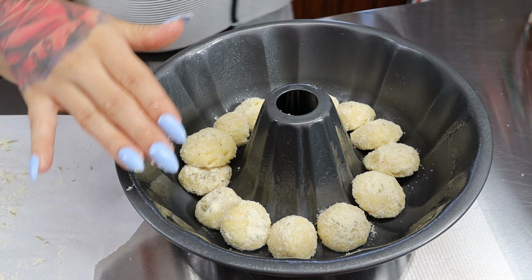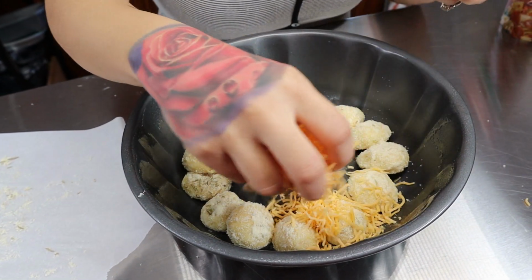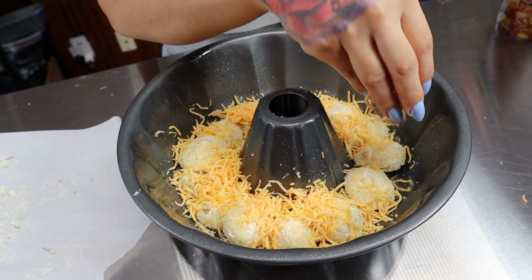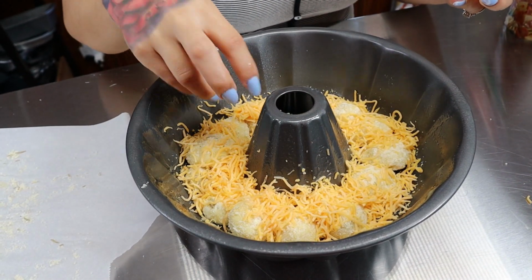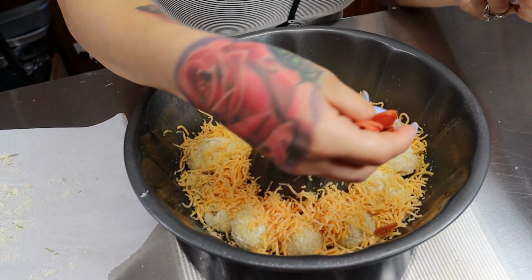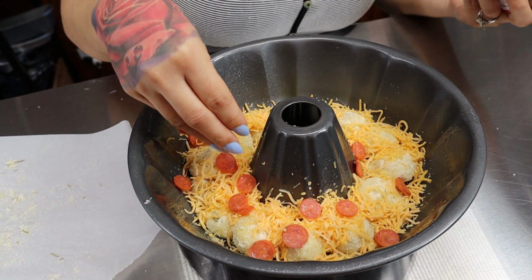After you have your first layer, you're gonna start layering with your shredded cheese. You could use any cheese that you want. You could use a pizza blend cheese, some more mozzarella, some Gouda, whatever is your favorite cheese, just put it on top. We're gonna add a layer of our mini pepperonis. These are also great for salads. I love to use these for salads.